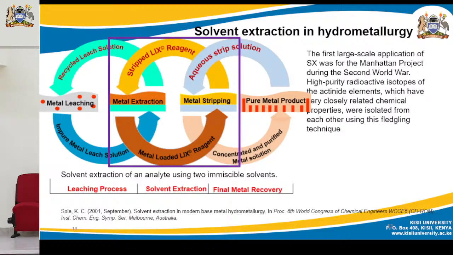So one, the molecule that you're making has to be able to do what? The extraction. Two, it has to be able to do what? It has to be able to be stripped of that metal. And therefore, the molecule is just circulated in the system continuously. So you have a very unique system whereby it's very cheap now. You don't need to use all those expensive things, it's greener, and you have all that technology which is much better. So we move forward. Next.